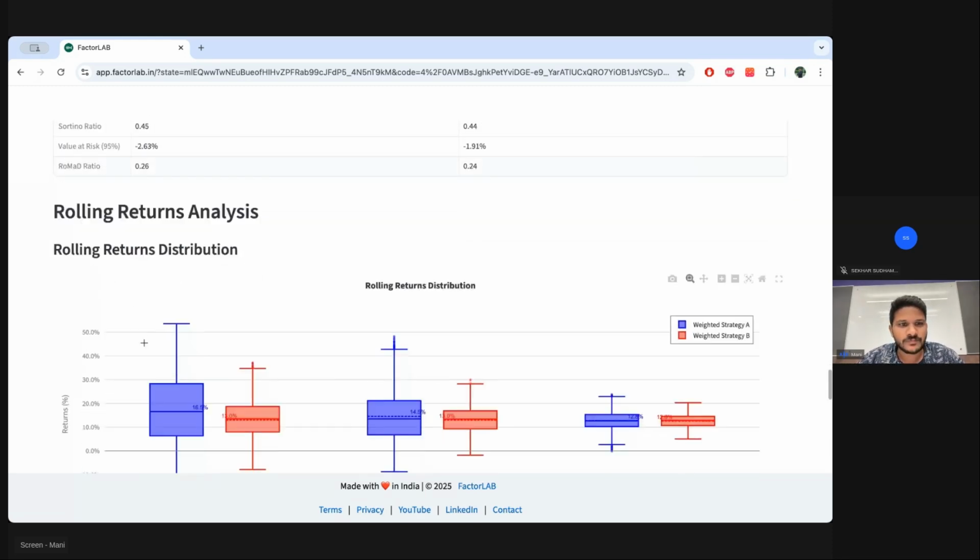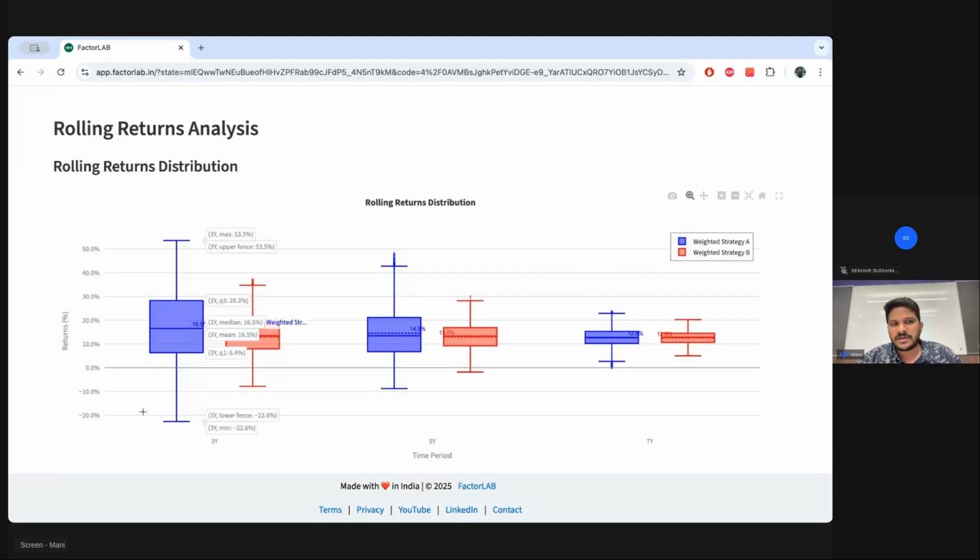Now the next metric you want to look at, if you are looking at returns, is specifically the rolling returns. These box charts, as they are called, give you the lay of the land very clearly, as opposed to looking at just one metric. It tells you the worst case scenario, the best case scenario, and an average or typical scenario, right? So here you can see the 3-year rolling return median and mean. In this case, it seems like median and mean are exactly at the same point, but there could be cases where they are different.